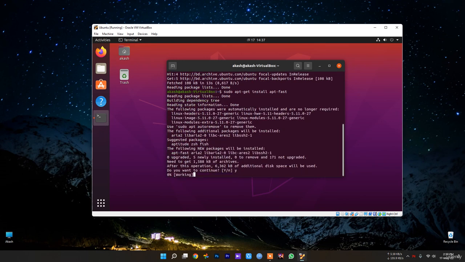Do you want to continue? Yes. And then you're done. apt-fast is a shell script that improves update and package download, as I previously told you.